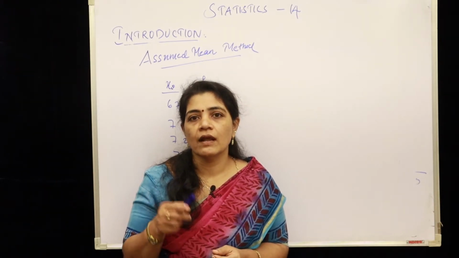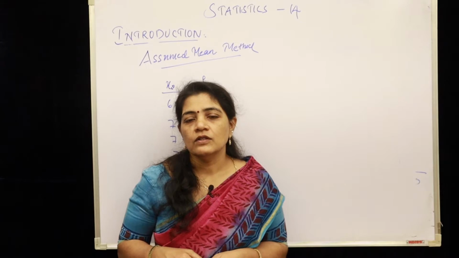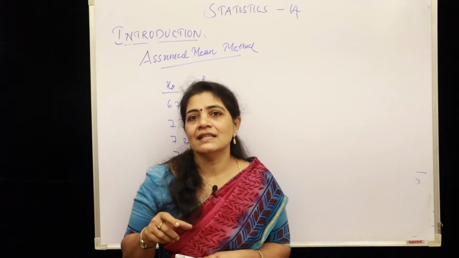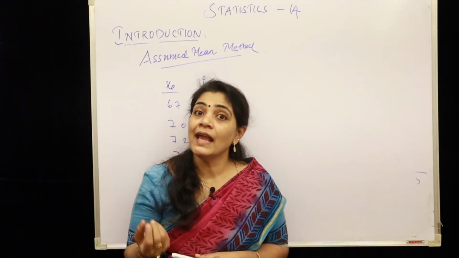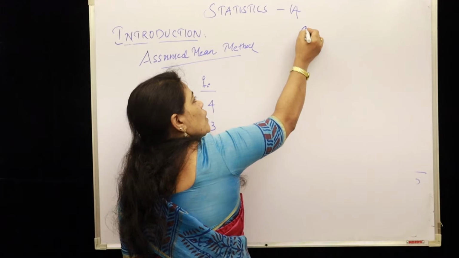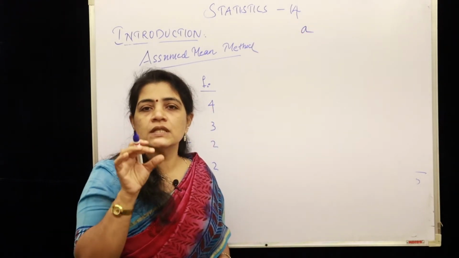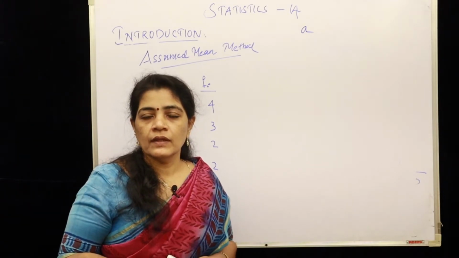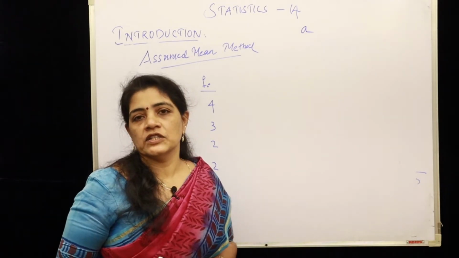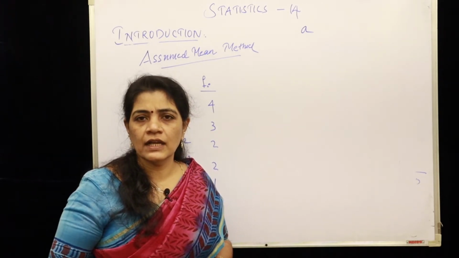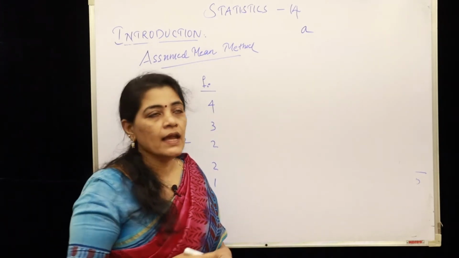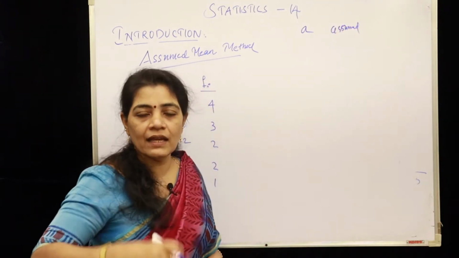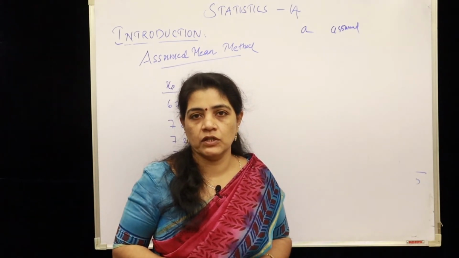So in that case we apply the assumed mean method. That means we have to assume one among these xis as the mean and let it be a, small letter a. Assume one observation from this xi column, the first column. Let it be a, small letter a or capital letter A, doesn't matter. A denotes the assumed mean. We are assuming that it is the mean for the observations.